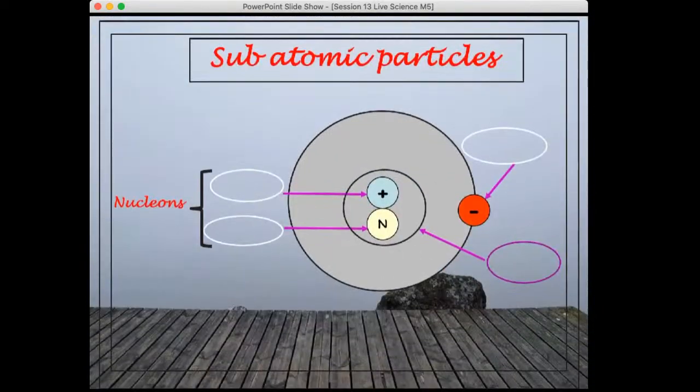The atom is made up of three kinds of particles: the protons, the electrons, and the neutrons. Because they are smaller than the atom and are part of it, they are called subatomic particles. The atom has a central nucleus. Protons and neutrons make up the nucleus. Therefore, these particles are called nucleons. Electrons go around the nucleus in paths. A fixed number of paths make up what is called a shell.